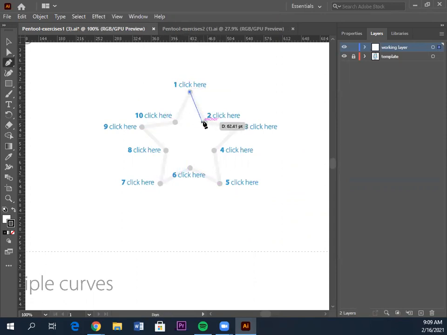Then I'm going to click. I'm going to click. I'm going to keep saying click. Oh, it's going away. The reason it's going away is because I have my fill set to a full white, and I don't want the fill right now. So I'm going to change that to no fill. You're going to need to do that as well. Then you're going to click, and then you're going to click all the intersecting anchor points.